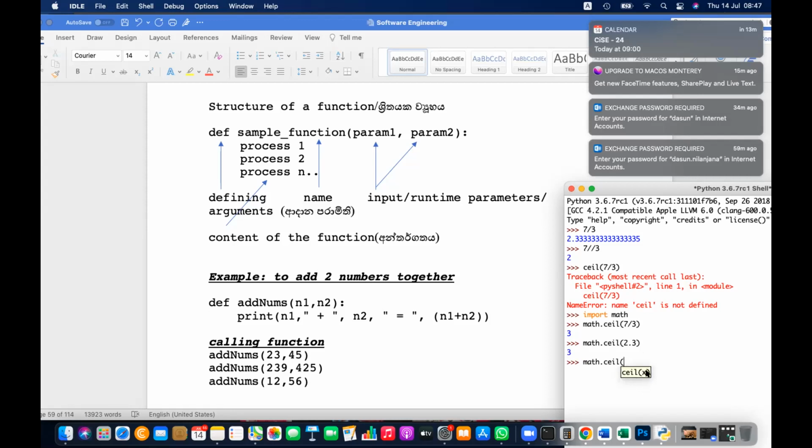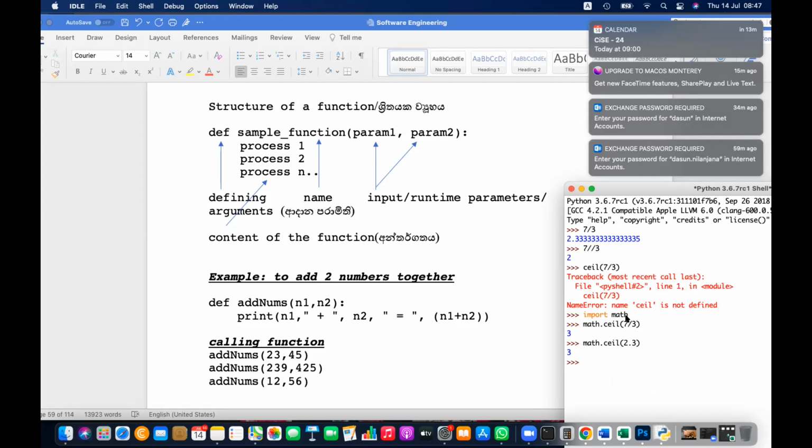When you're writing, the tooltip text shows automatically, or I think you press command space or control space to get this. In Linux, control space should work. But you have to import math, right?